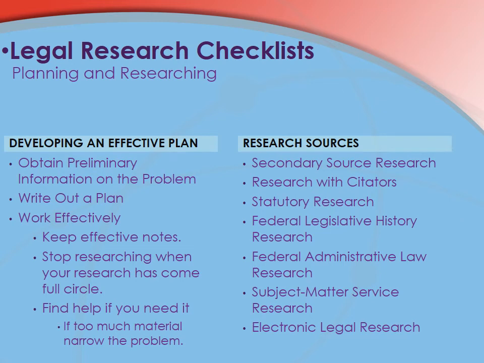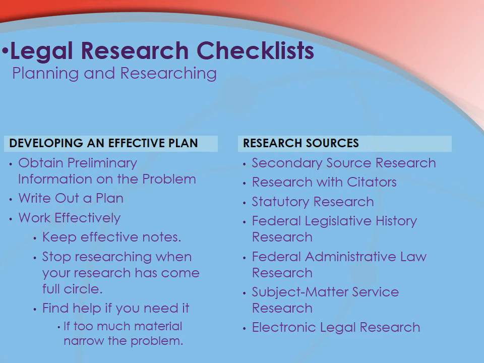And then these are just some research sources, again, determining where you want to start. If you don't really know what the issue is and where to start, a good place to start is secondary sources. Secondary sources are things like treatises and encyclopedias. They give more background information. They're not court cases and regulations. They're there to provide more insight into an issue. So this is a good place to start because a lot of times they will steer you towards primary sources.